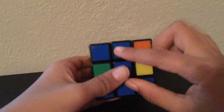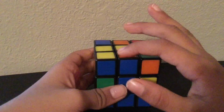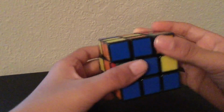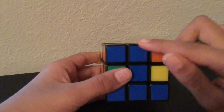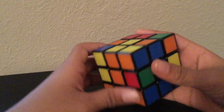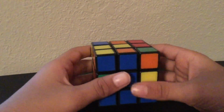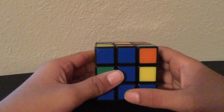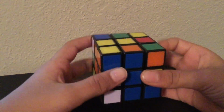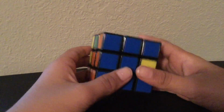So now we could align it like this. This edge piece has blue here, so the blue has to match with blue. If orange was on this side, then the orange would go like that. But in this case, blue is the front color, so we match it with blue. And this piece has to go to the left side because these are the orange and blue sides. So what we have to do is align it like this, and then do this algorithm. It's U prime, L prime, U, L, U, F, U prime, F prime.